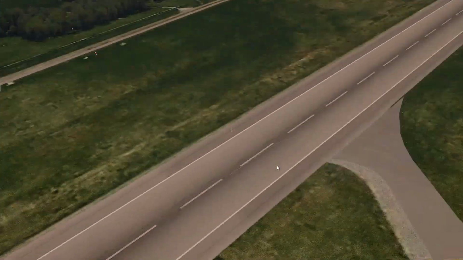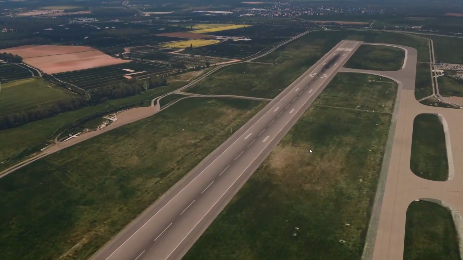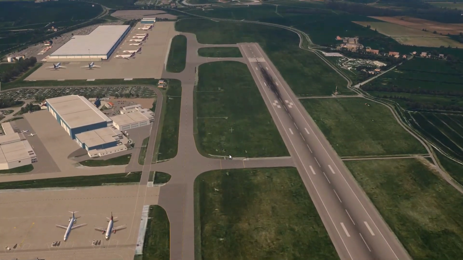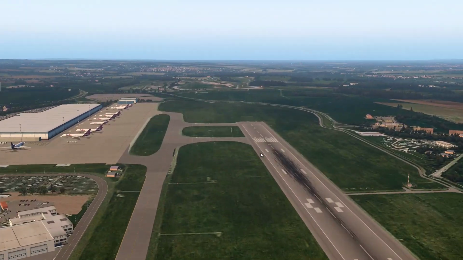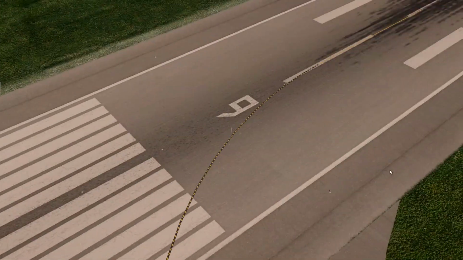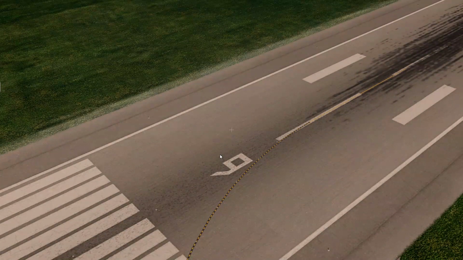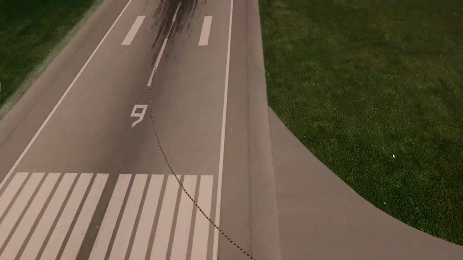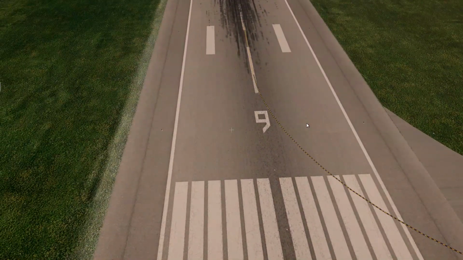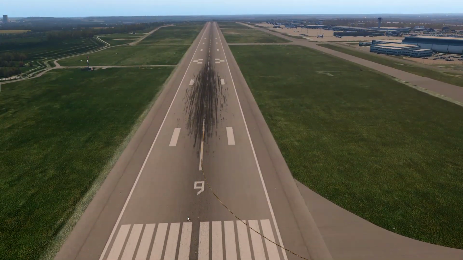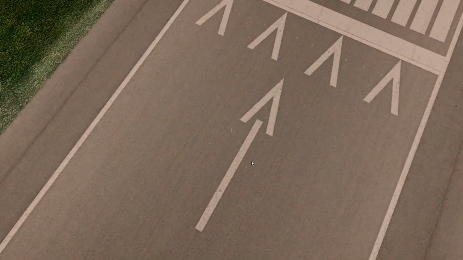Let's have a look at the runways. We've got 27. Let's go over to this side, actually, because this one brings up an important point. And I've noticed this, and I'm going to show you how to do this. Now, if we have a look at this runway, it just says 9. That is not how runway markings are written in the UK. That runway would be written 09 in the UK. So one of the things that is going to change is that 9 to 09, which I'm looking forward to seeing.